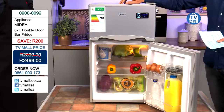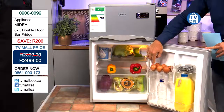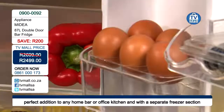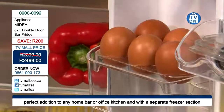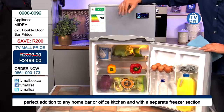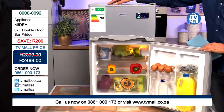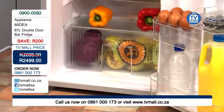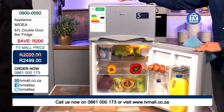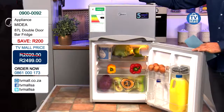There's lots of space with multiple shelves. You can adjust and remove the shelves if you want to put bigger items in. There's also an egg tray, which is always handy to keep eggs in place. The adjustable and removable shelving makes it super easy to clean. The crisping drawer keeps your vegetables and fruits at the correct temperature — so with all the opening and closing of the fridge, it won't affect the freshness of your veggies as much.